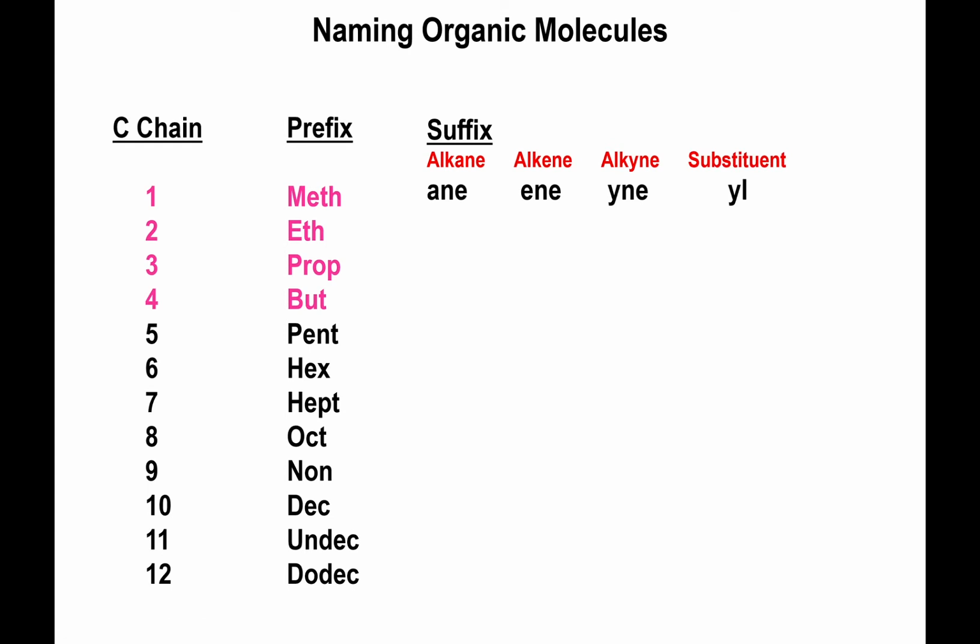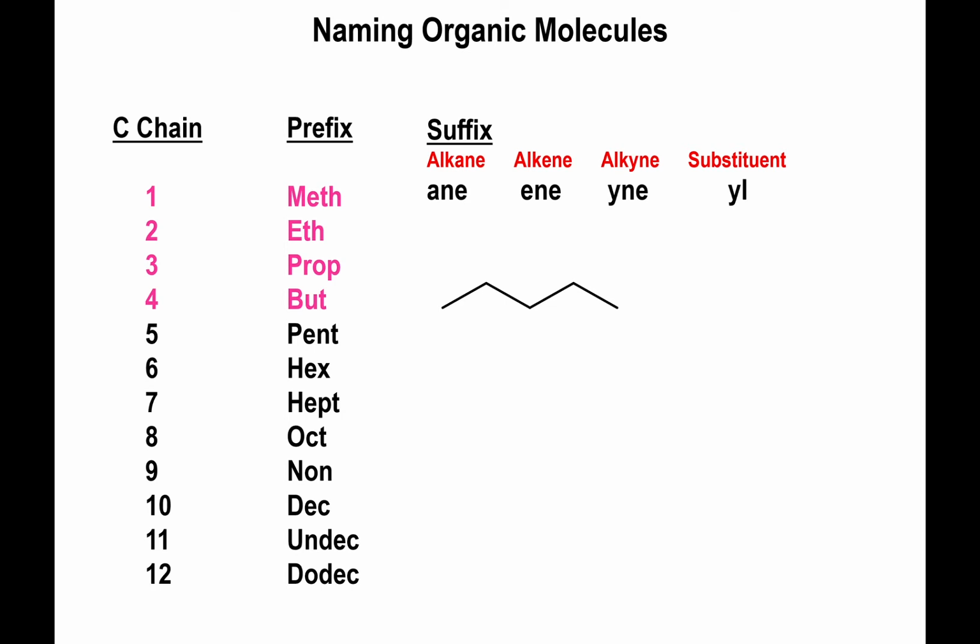And the other thing we're going to look into is these branched components, which we're going to refer to as substituents. And if the substituent is not actually part of the longest linear chain, we're going to end it with the suffix yl, right? So methyl, ethyl, propyl, butyl, pentyl, hexyl. You'll see a little bit later how the substituents get accounted for.